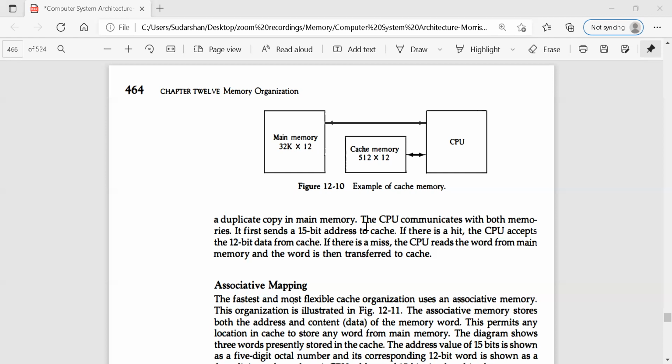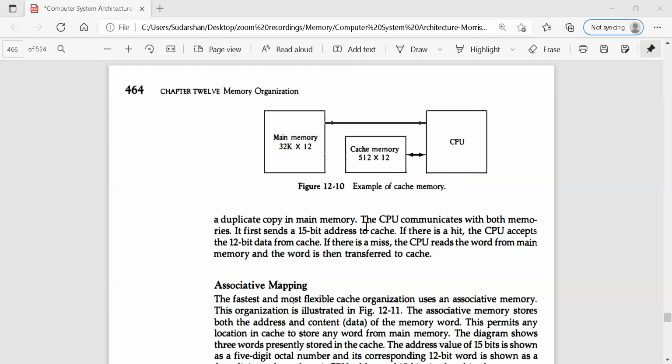When you keep the hit ratio high, it obviously reduces the average access time of your memory. And not only that, the CPU will access only the cache memory. It doesn't bother about the presence of main memory. It need not access the main memory at all. That means you are able to bring down the average memory access time from its actual time to the access time of your cache memory.